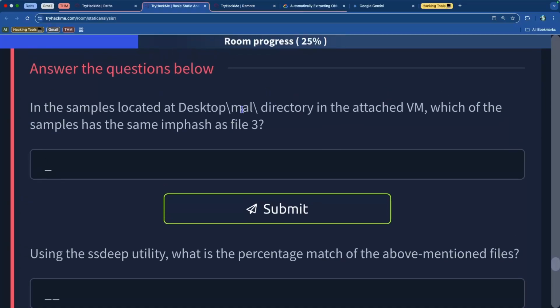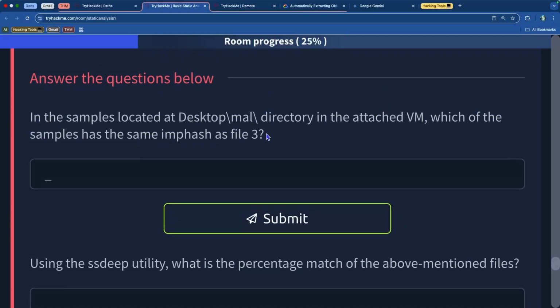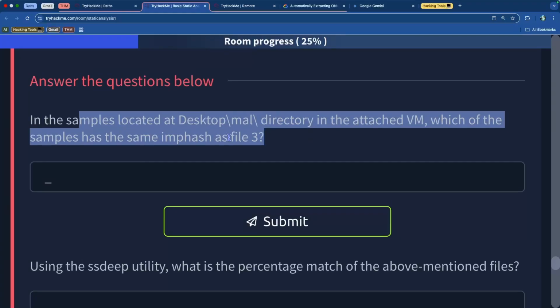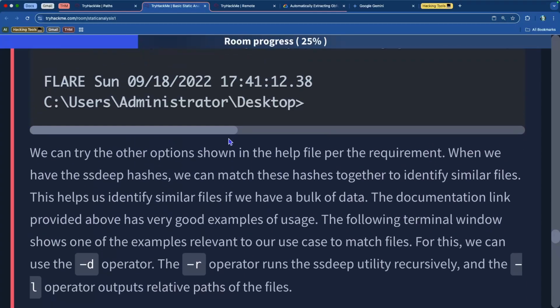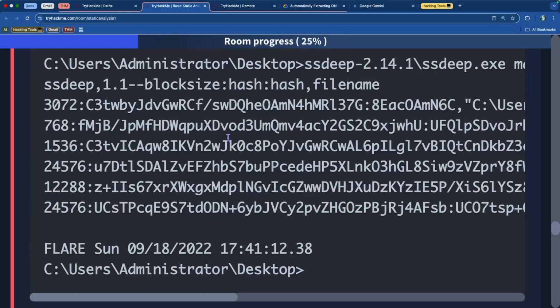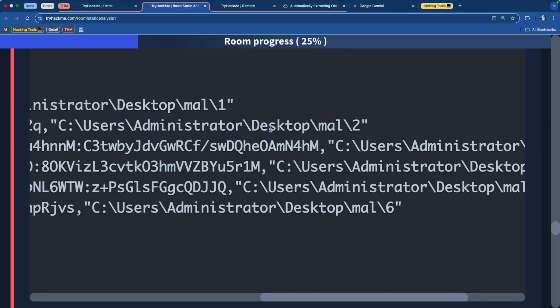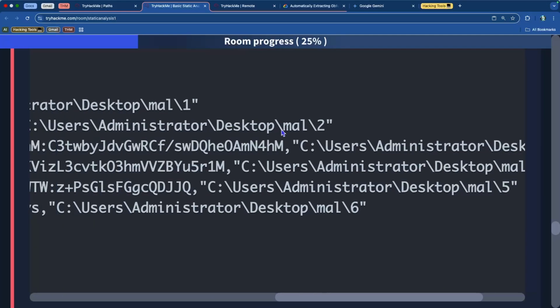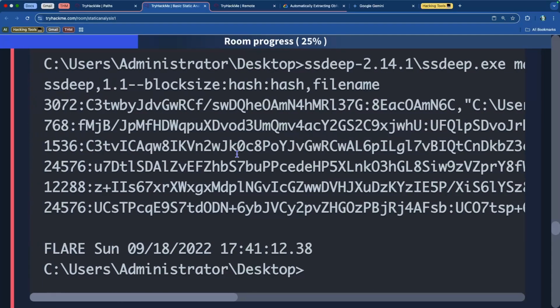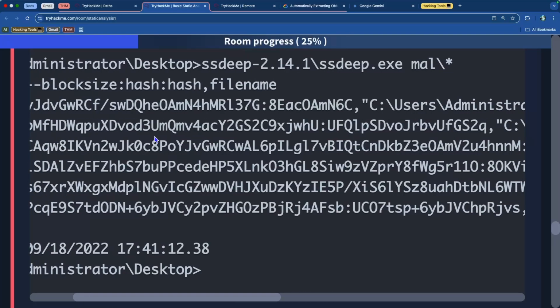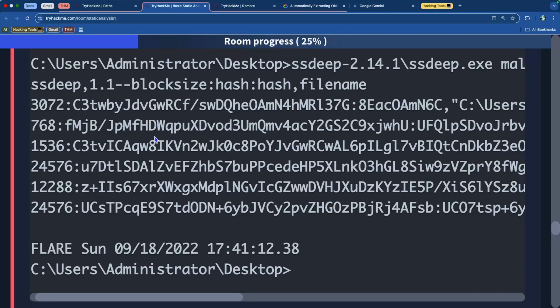So first we're going to run the imphash tool to detect the imphash for all of the files, which I feel like should actually be right here, because I think all of these things have been done for us already. I don't need to rerun it because it's already running against all of these things. So now I just need to find the ones that potentially match, but none of these match. That's another thing that's a little bit concerning here. So let's see what we can find here.